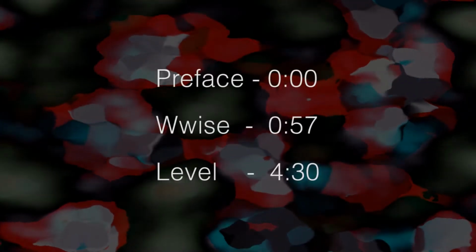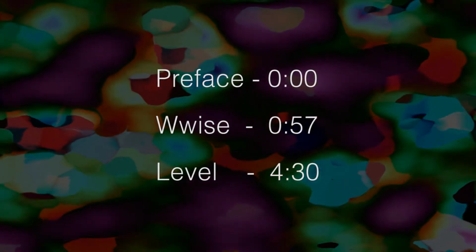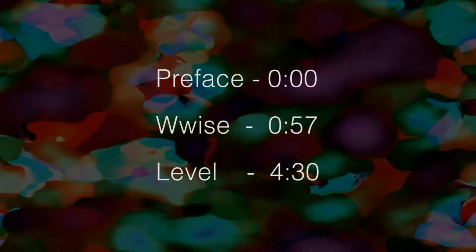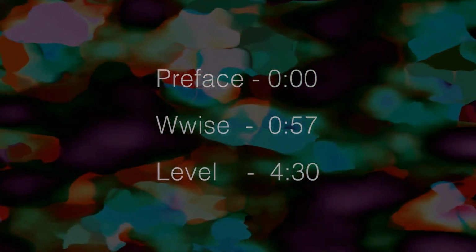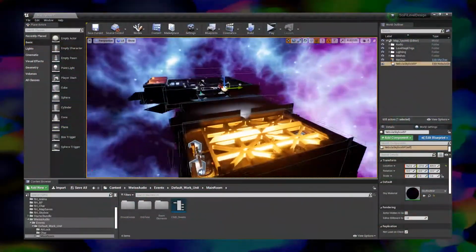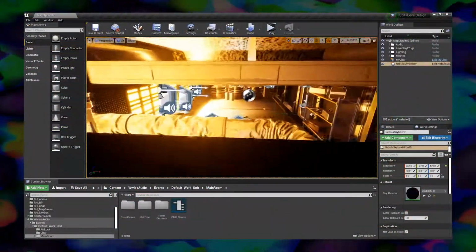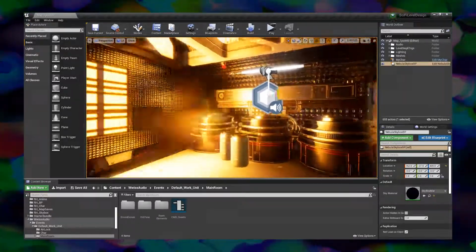So just a little bit of a preface here. I'd been working on this level for about a week or so, mostly just to teach myself a little bit about level design, lighting and general environment creation in Unreal Engine 4. As you can see, the level is just a generic spaceship scene. The meshes and textures are community content, but everything else in the level was designed and implemented by me.